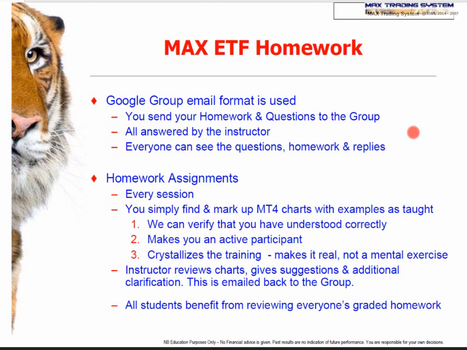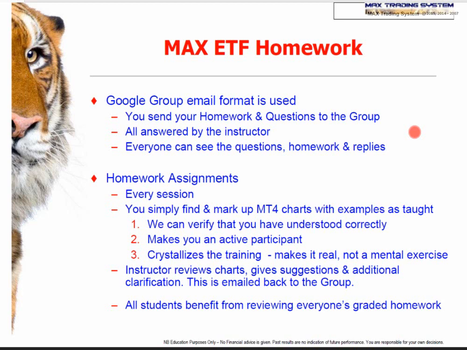Send it into a group area, and the instructor, Eusebio or myself, will go through your chart pretty much bar by bar, analyzing it to figure out if you've done things correctly or not, and we'll send you the replies. This is more for your benefit, but a lot of the times you can get a hold of a concept and think that you've got it, but it's only when somebody from the outside checks that you can be confirmed that you understand it.